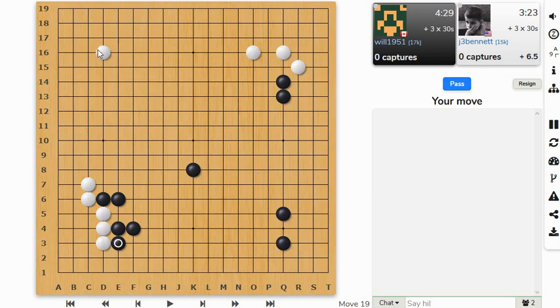This corner is not really mine yet because I just have one stone there, and he can invade at any time. This corner is looking pretty secure. I can place one more stone there, and it's probably my corner at that point. But is that the best use of my time? I mean, a big jump here might be useful to just claim more space over on this side.